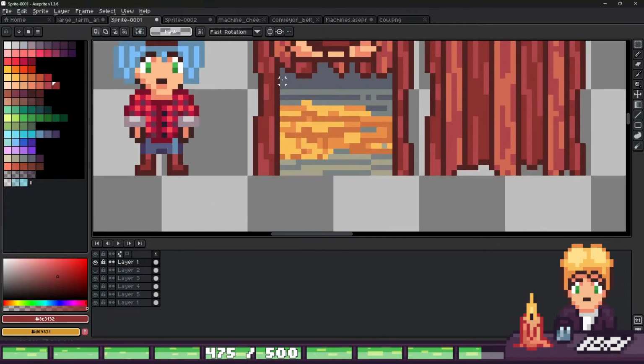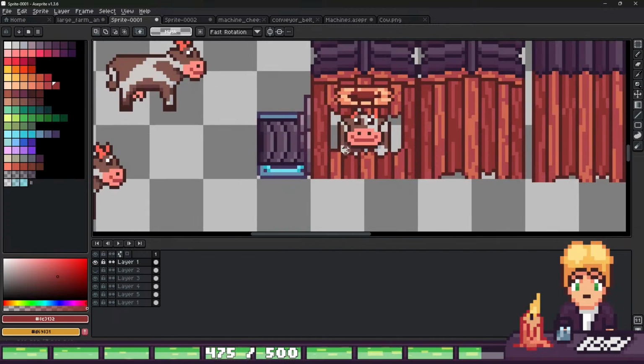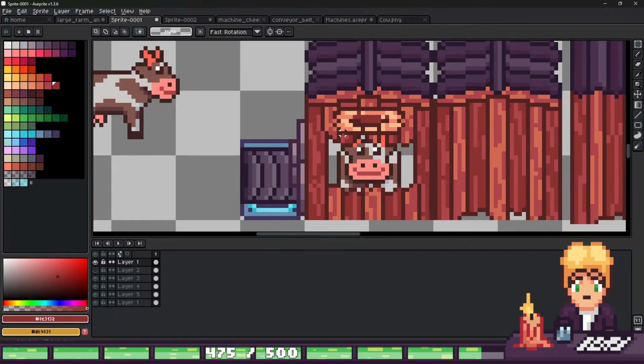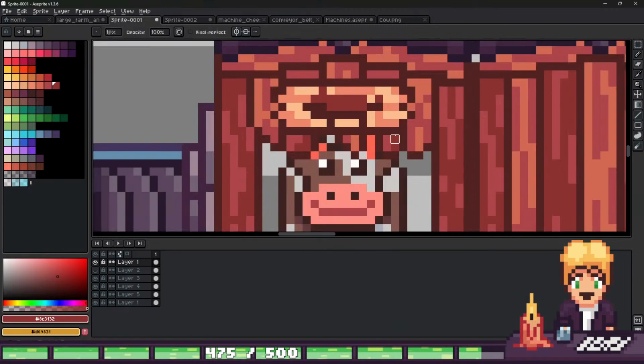But can we add the floor? I think not. But maybe we could somehow delete this part.